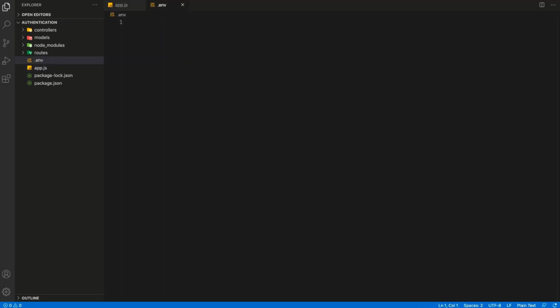And in the env, I'm going to go ahead and create a basic variable called database. So I'm going to say database equals what my database URL has to be. So basically, how your MongoDB looks in Robo 3T, let me go ahead and show you. I'll open up Robo 3T and let me show you how this is going to look, okay?